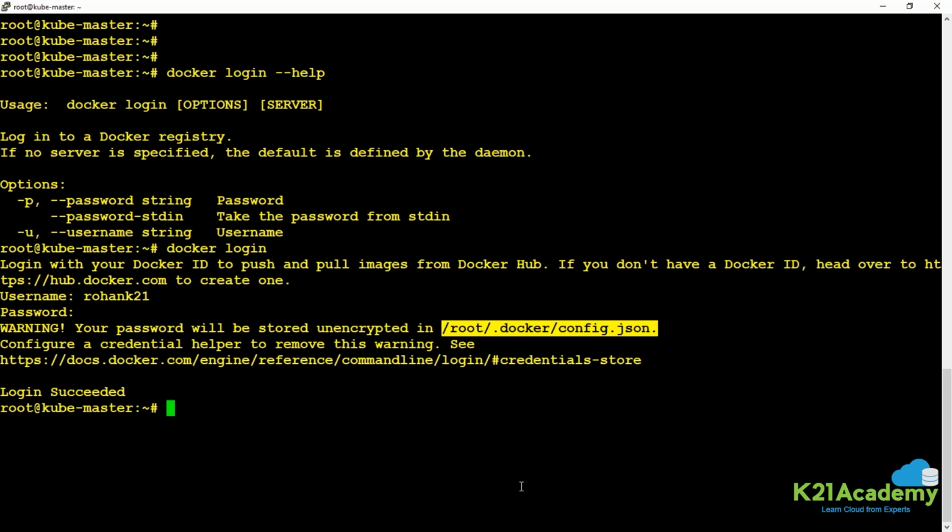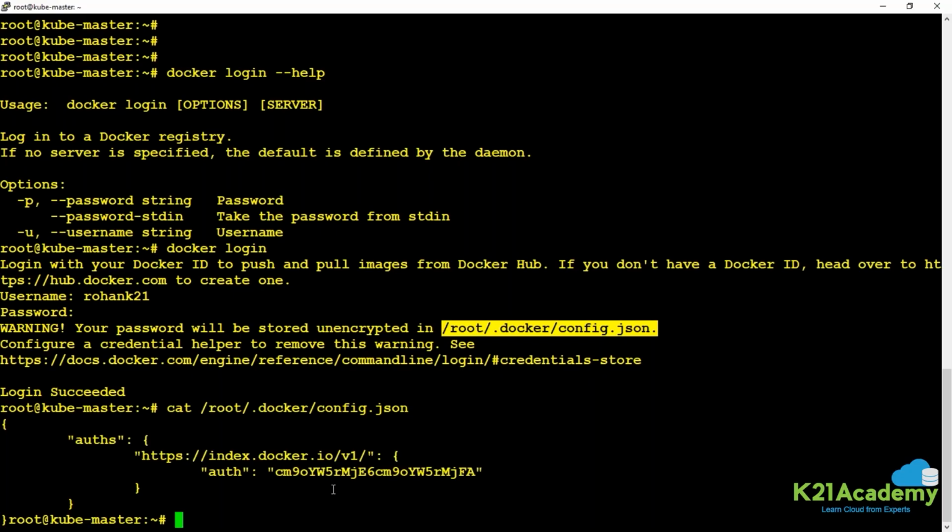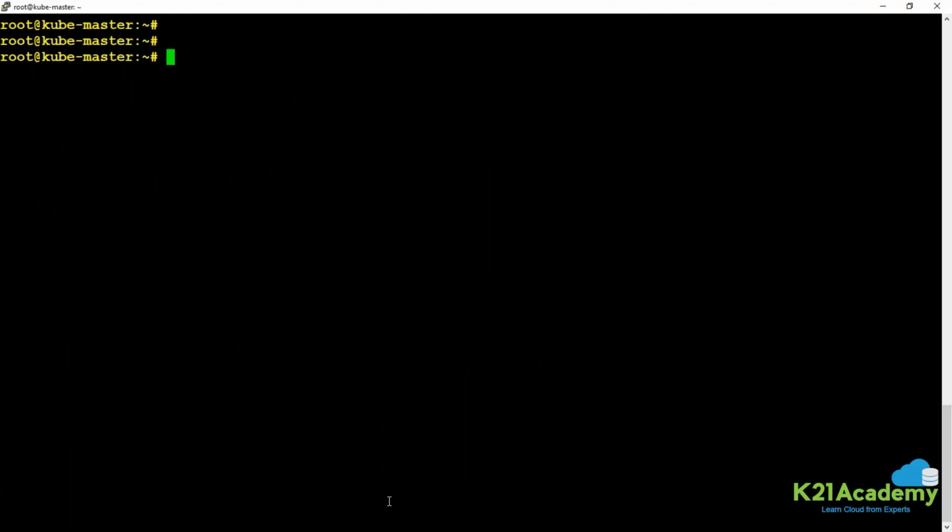Under the home directory of whichever user I was, a hidden folder called .docker and the config.json file. If I show you this file, this is my credentials, my user ID and my password in base64 encoded format. That's what the Docker daemon is going to look at to authenticate.